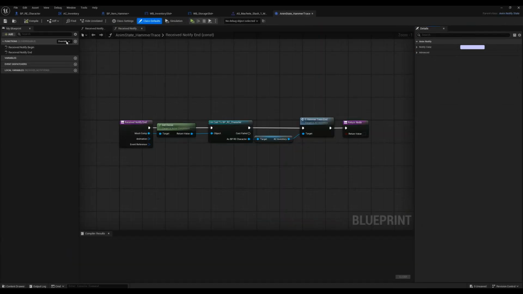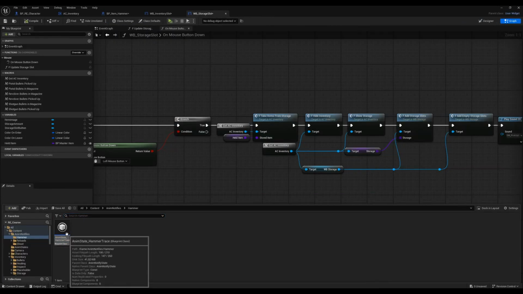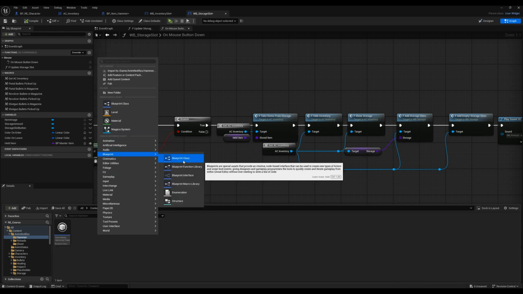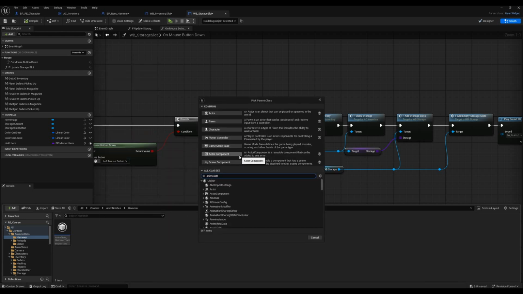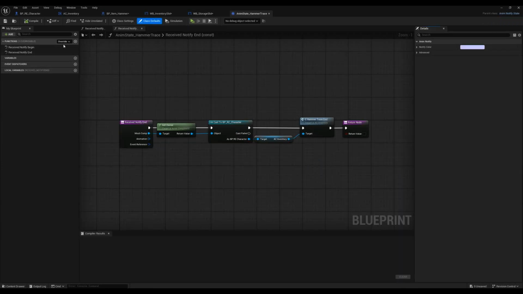When you open this one up, you only need, why is it opening a state? Oh, sorry, it is a state. Sorry for that. It's not a notify. Sorry, it's blueprint class, and then enum state. Sorry for that. It's the enum state. Just get this state. And then the same stuff, you take the begin and you take the end.